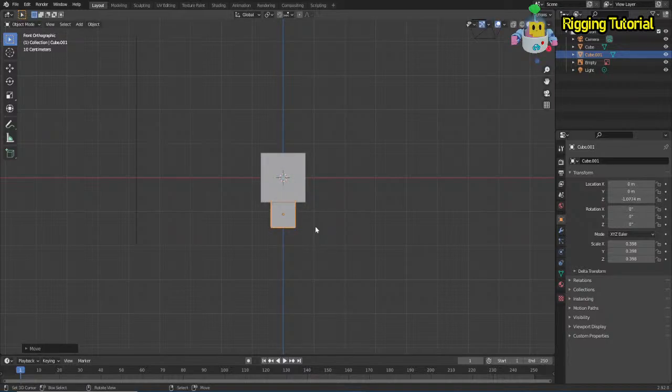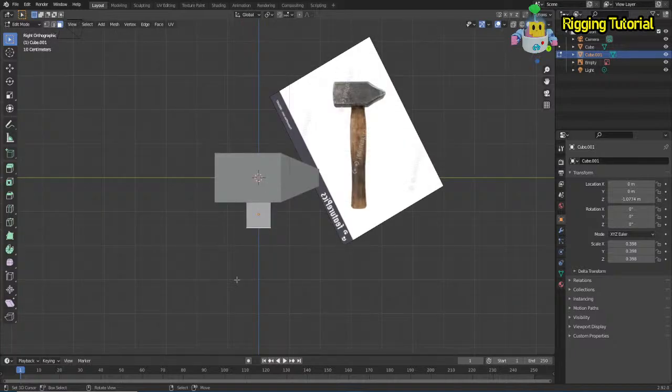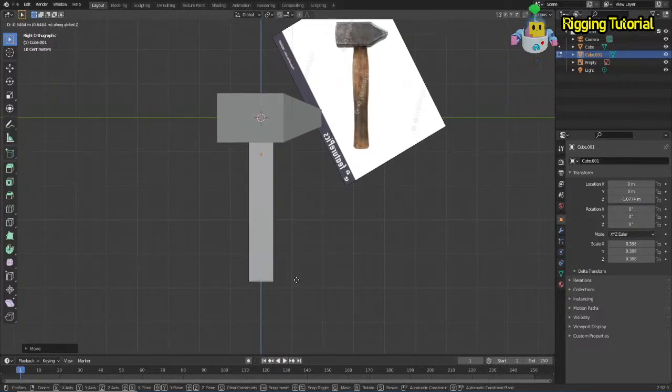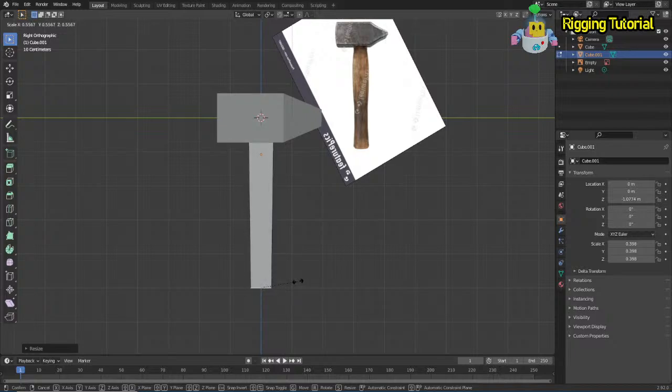Okay, so then we go here, then we just select this face, and then we just drag it, G in the Z axis. We're going to keep it very simple. Here, like this. Probably, well, not like that, because if you check the other hammer, it's different. So probably we're going to use some loop cuts, Control R, and then we just press here, loop cut in here, G, Z, just to move it in the Z axis.